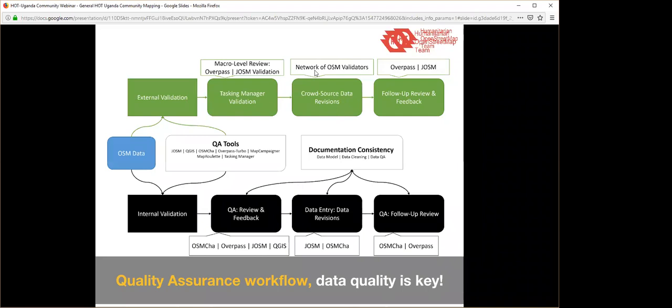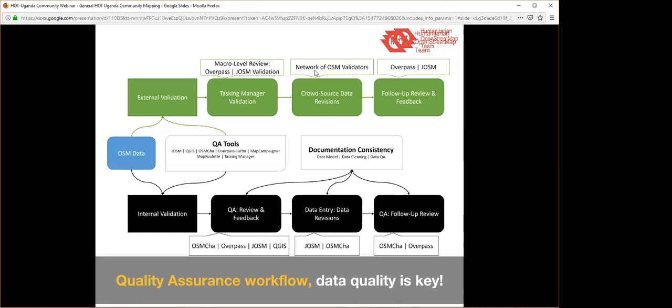But when the data comes in on the server, we download it and use different tools to clean it up. We are using OpenRefine to sort issues like data inconsistency, and after that we put it into JOSM to check whether we have any duplicates. So if we are adding a school and it already exists in OSM, we make sure that we are merging it with the existing data before we push it.